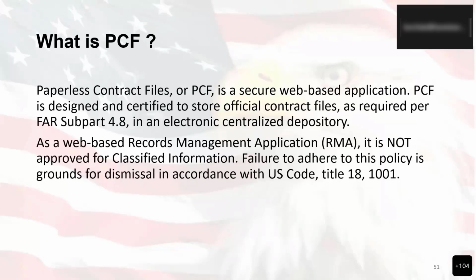As a web-based records management application, RMA, it is not approved for classified information. So this is very important. If you're uploading documents into RMS, we need to make sure that those documents are not classified documents. So failure to adhere to this policy is grounds for dismissal in accordance with U.S. Code Title 18-1001. So it's very important that we let the users know that, and then they pass that on to the contractors as well. So no classified information can be uploaded within RMS.